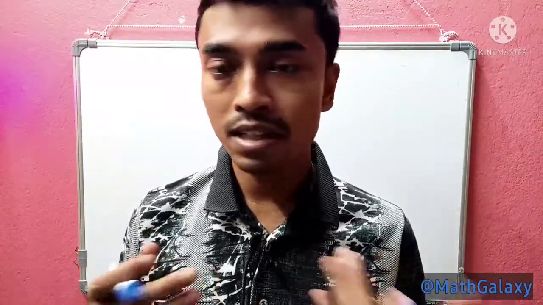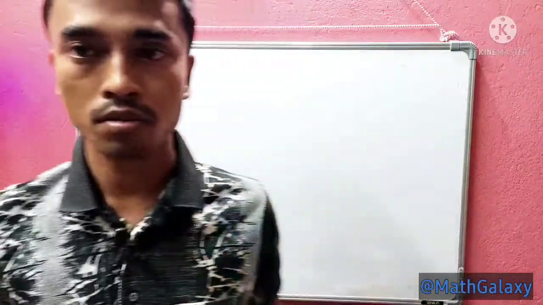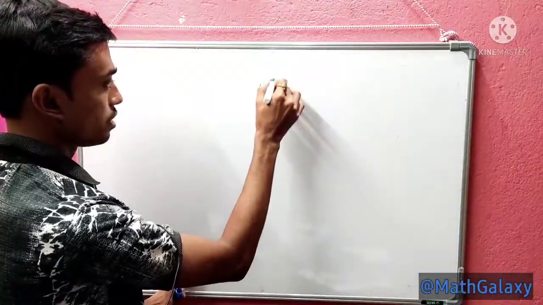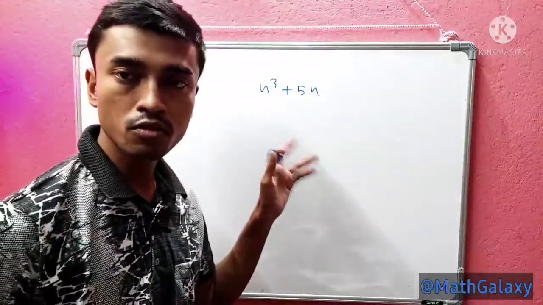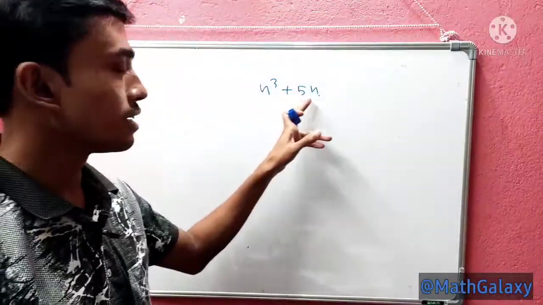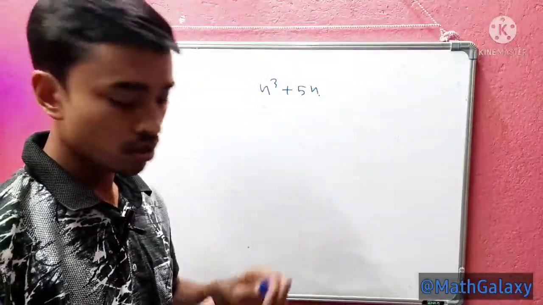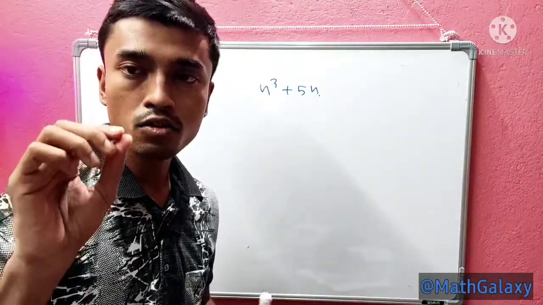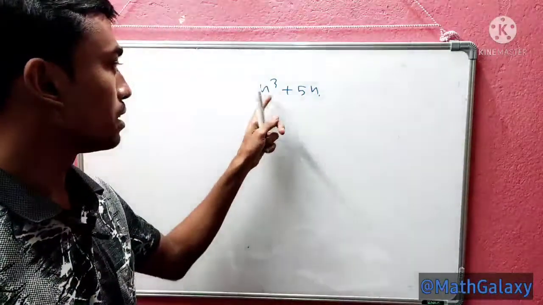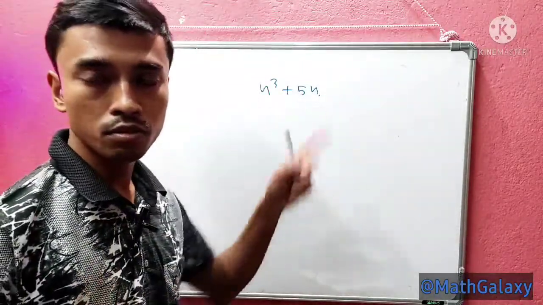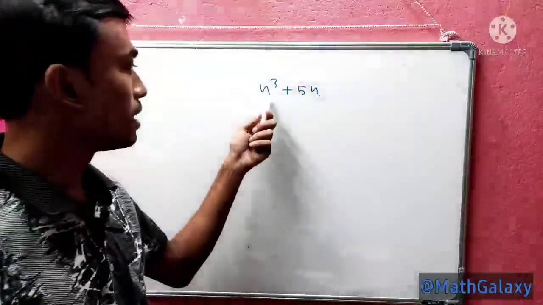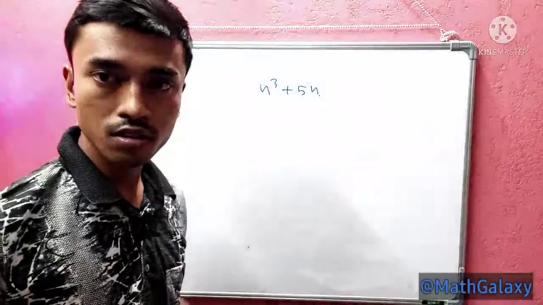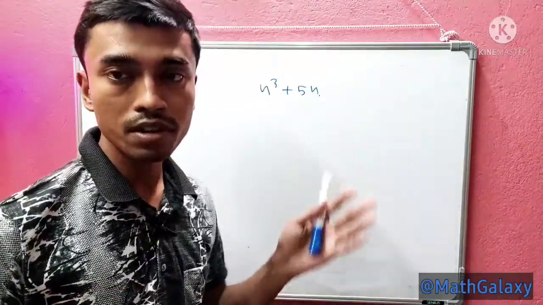Okay, so let us try that method, because I don't know whether induction works or not, but for me it didn't work, so I just stopped that. So we have this n cube plus 5n. Now how to prove that this is divisible by 2? Here we see n cube and here 5n. If n is even, then n cube is even and 5n is even, so the whole number is even plus even, which is even. And if n is odd, then n cube is odd, and 5n is of course odd, so odd plus odd means even, so the whole number is divisible by 2.